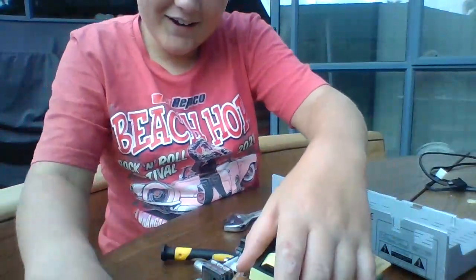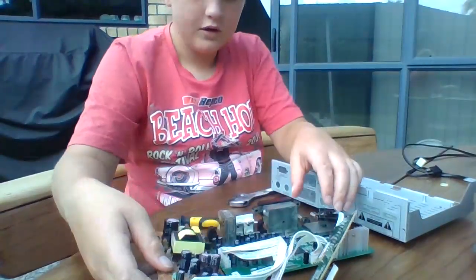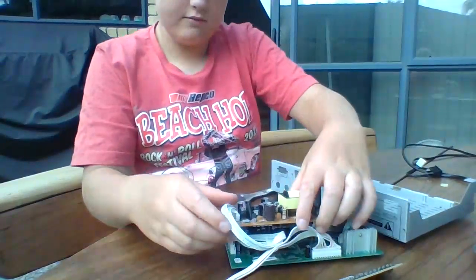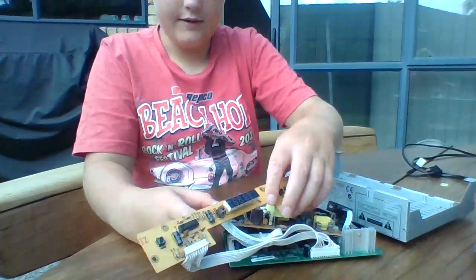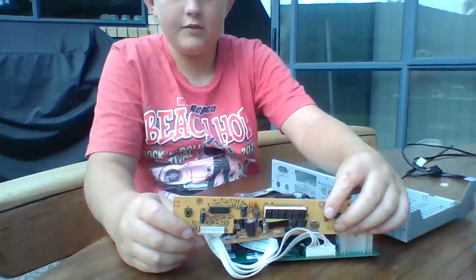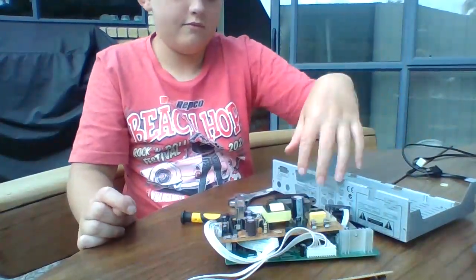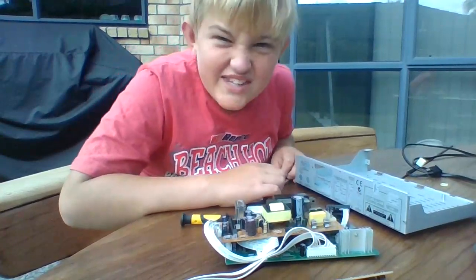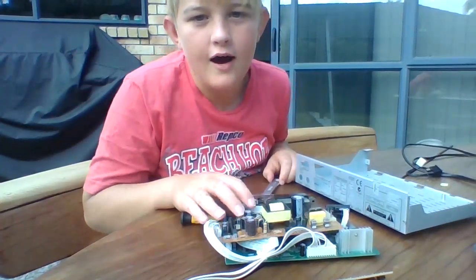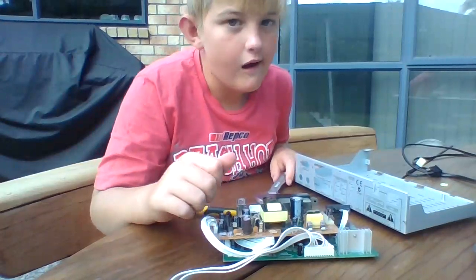I've got my computer and my freeview box. You can like — this should be much more compact though — you could just put this here and put this right on top. Or you could legit just put this on top, make sure there's no shorts, and then put this on the front. It's like the smallest freeview box ever. But there wouldn't be a switch — though I think you could have a switch on the side. I wasn't really trying to actually make it small, but if you did make it small I bet there's probably a small one available. I used to use this freeview box, now I don't, so I supposed I'd take it apart and see how it works.